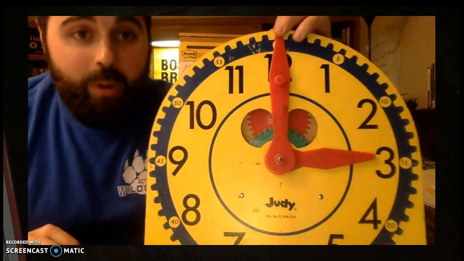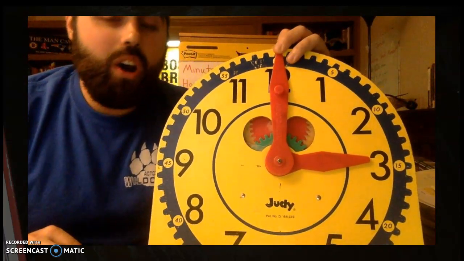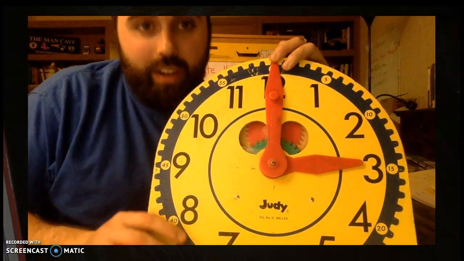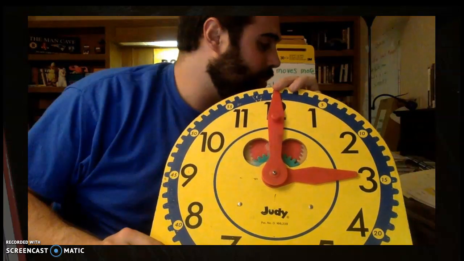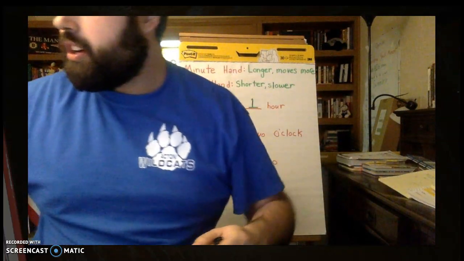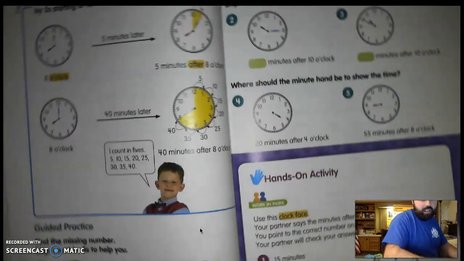All right, we're going to hop over to our books. We're on the 2B section of our math books on page 134. So go ahead and get that out. We're going to learn about some other ways on how we can say the time. All right. Get my book over. There we go.